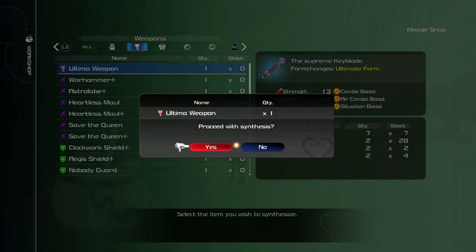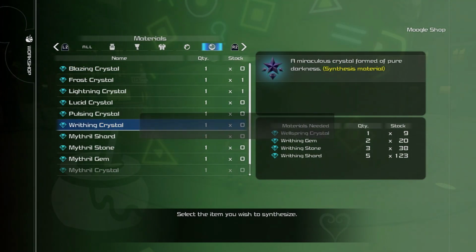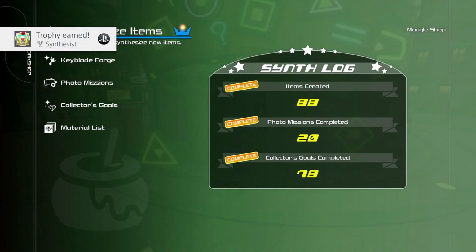So now you know how to get all the materials. Now make that Ultima Weapon and all the other items, and your screen should be looking something like this, and the trophies will pop up.